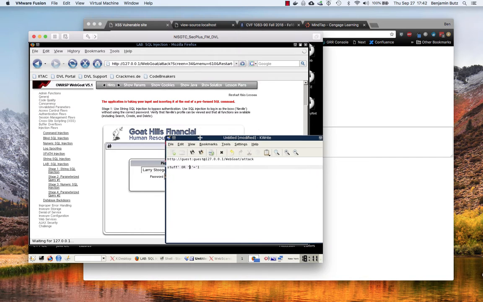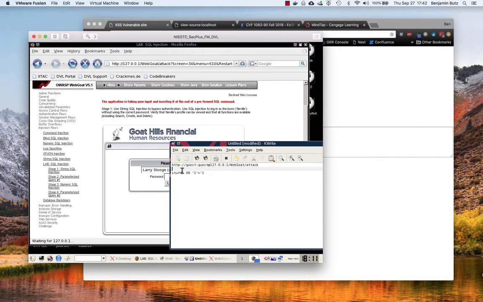Right, so here's what we're going to pass it. This is what it's expecting for the password, and I'm giving it a single quote to end that string that it's expecting, and then I'm doing an OR statement, or 1 equals 1. I'm not filling in the second quote because I know that's predefined in the back end.